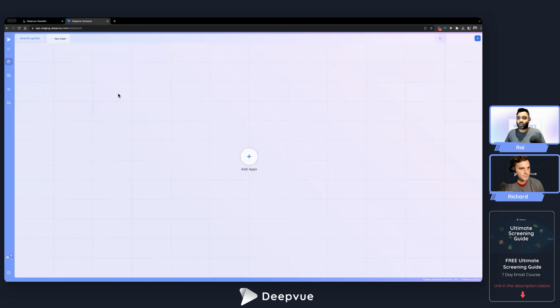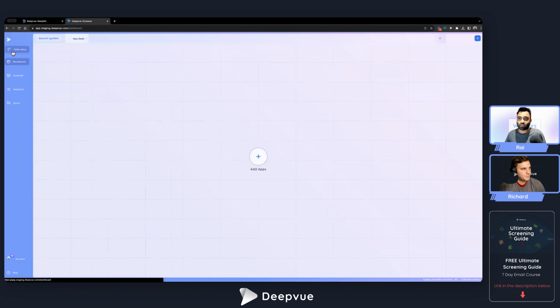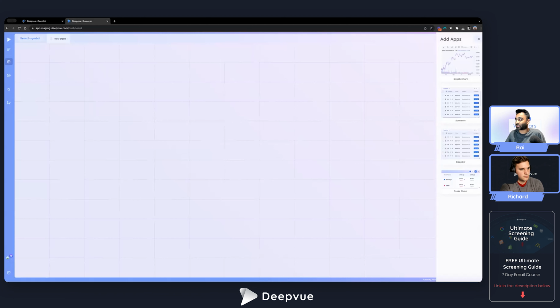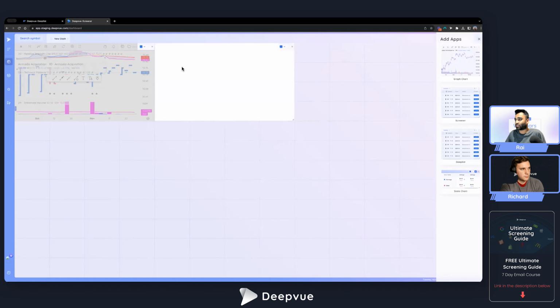Yeah. So obviously we test everything that we do, and we've been testing our dashboard module. So here's a little bit of a sneak peek of what's coming. It's basically a fully flexible grid for you to add and shape screener, deep list, and the many apps that we will be adding over the next couple of months to the dashboard. If I want to add a couple of charts, I could do that.